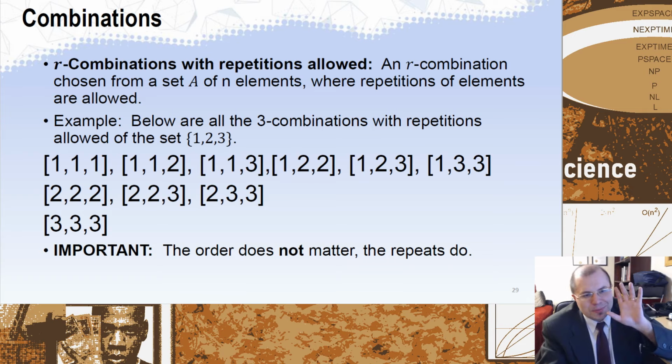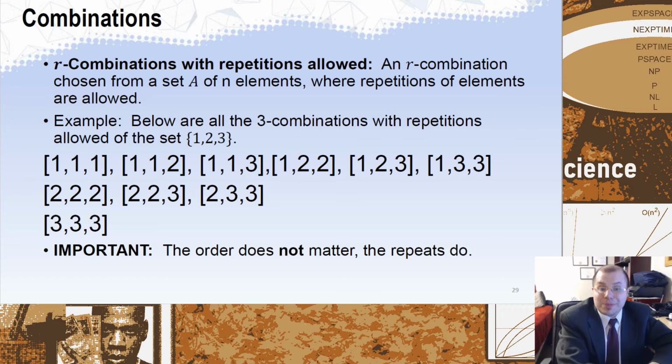So remember, we're considering R combinations with repetitions allowed. This is like a generalization of the earlier idea, but you'll notice it works by the same principle. It's going to be very similar. This idea sounds really general, but actually it's hiding underneath it the same idea of an R combination. And I'm going to show you how with this example.